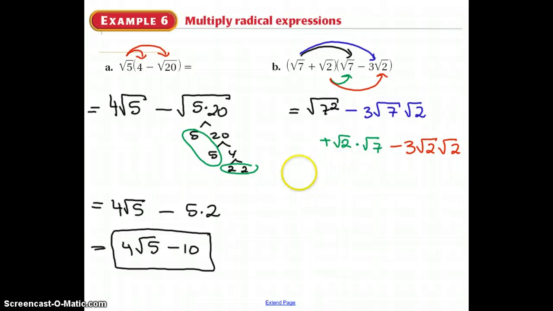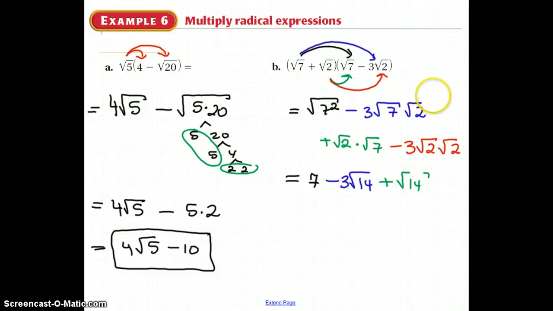So if you're very careful and you check all my radicals, everything that was inside the radical stayed inside the radical, and everything that was outside stayed outside. So my first term was square root of 7 squared, which just gives me 7. My second term has a 7 and a 2. I don't have any pairs of anything, so it's just going to become negative 3 square root of 14. My third term has a 2 and a 7. There's no pairs, so I'm just going to multiply the 2 radicals together, and I get 14.